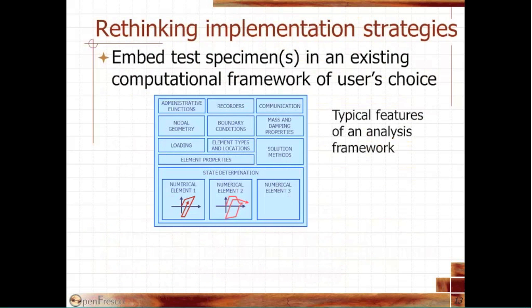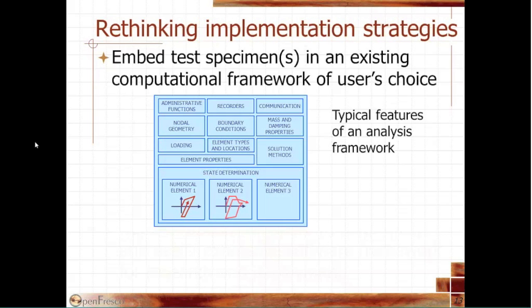If we rethink on how we implement the strategies, what approach did we take when we developed OpenFresco? Well, we said, let's take the finite element approach where we look at a hybrid simulation as if it was a finite element analysis. But because we do a finite element analysis, we want to replace certain numerical elements with experimental elements. And if we do a finite element analysis, typically, if you have any finite element software, whatever your favorite one is, they will all have similar things.